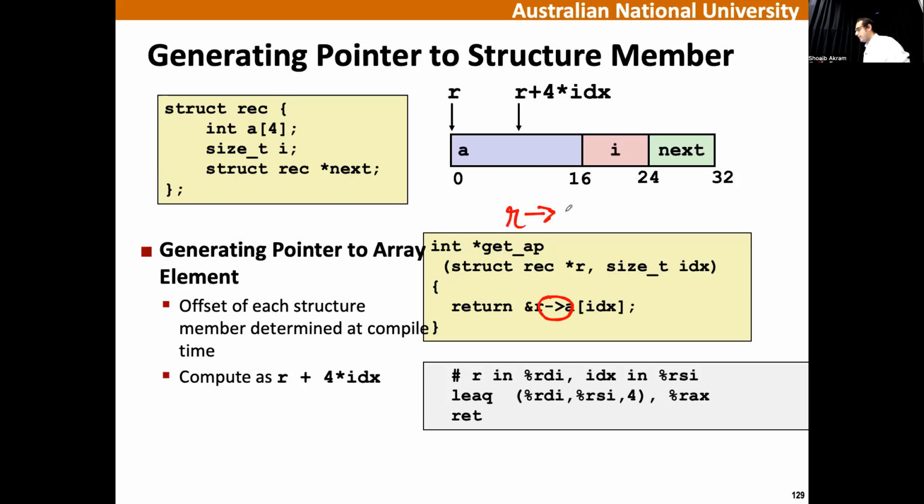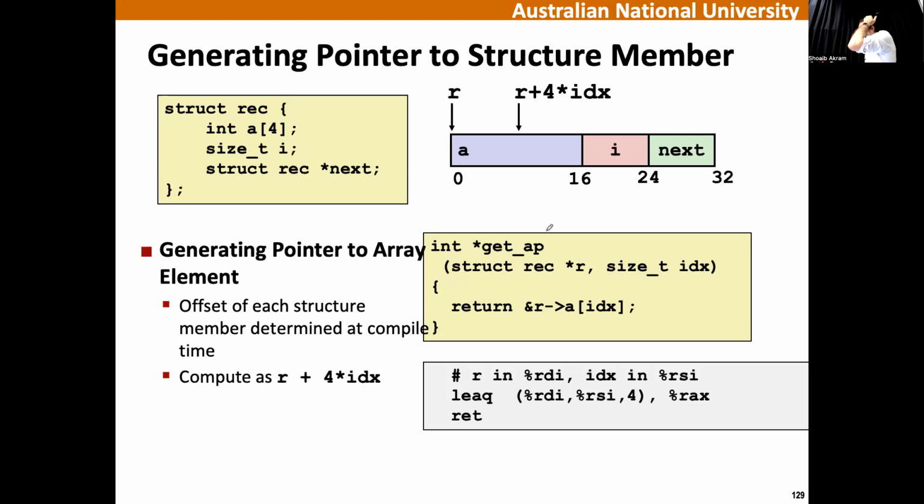So r->a[x] will give me the first element of the array A stored inside record. We will introduce structs in detail in the next week's lab. This is just a very quick overview.